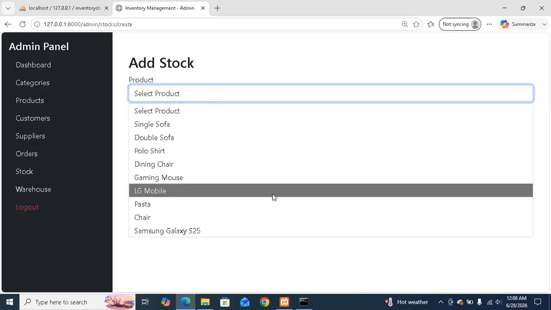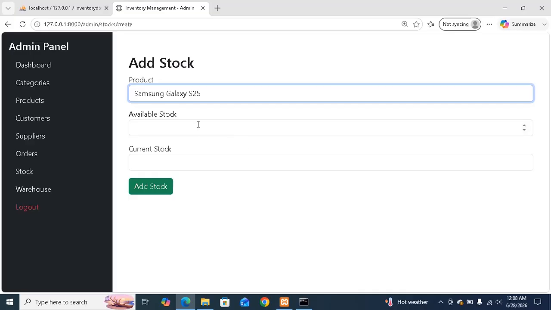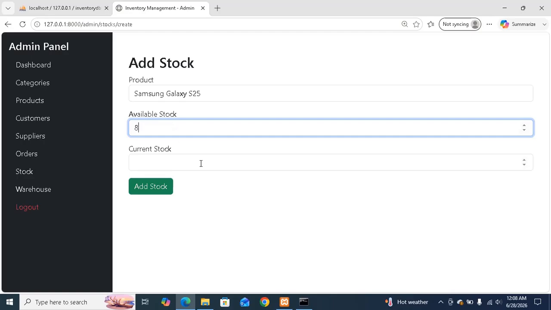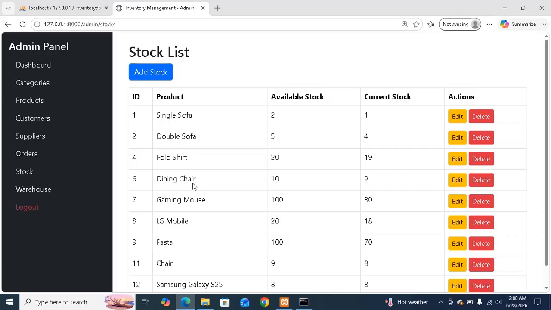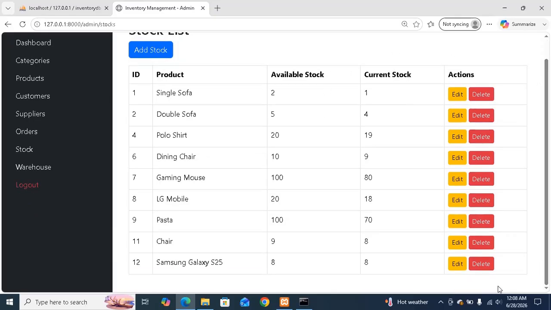Product, Samsung Galaxy. Available stock 8. Current stock 8. Add stock. So now I can see the available stock and current stock.